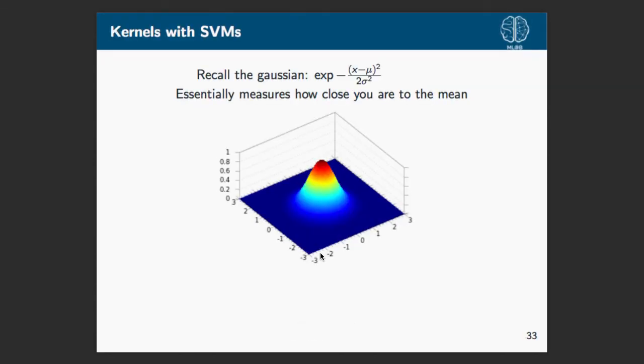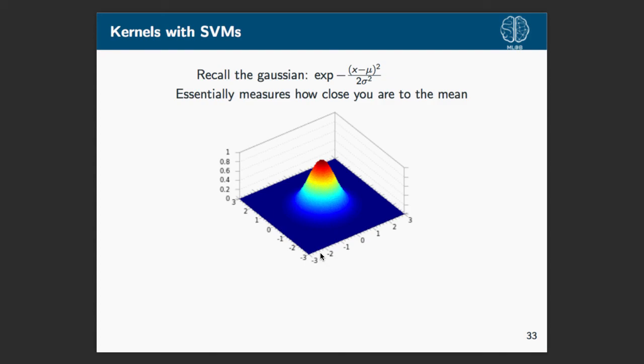Okay, so recall the Gaussian. This is the formula for the Gaussian, the exponential of this thing. Mu is our mean, and x is a sample data point. So what this is really measuring is how close you are to the sample data point. If you're really far away, this square term will be really big, and then e to the negative something really big will be close to zero. So if you're really dissimilar from your mean, this overall score is going to be really low. But if you're really close to the mean, for example if you're mu itself, then you're going to be e to the zero, which is one.